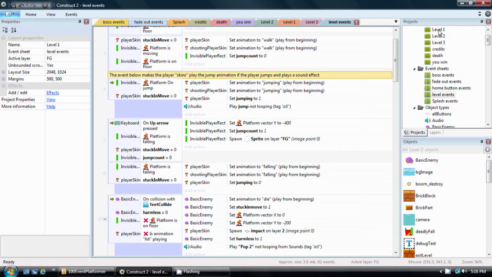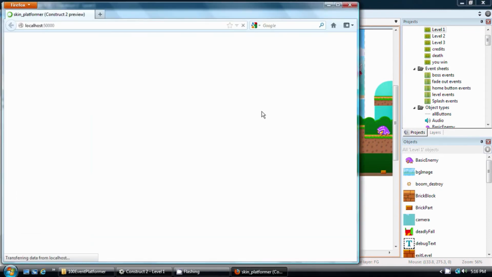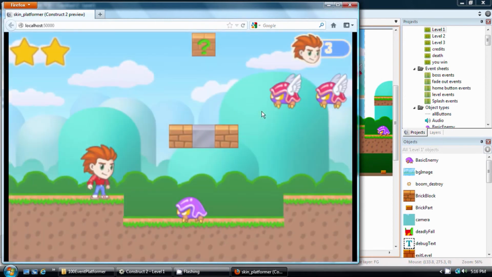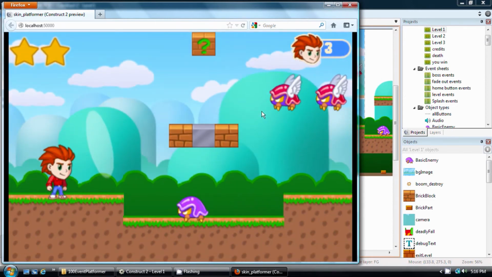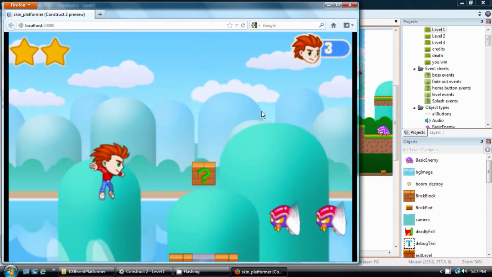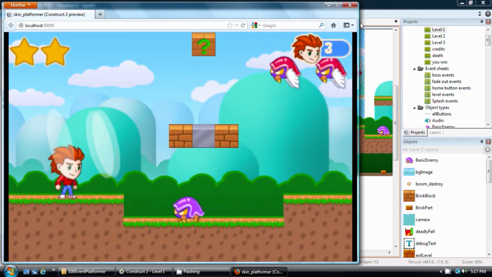So now we're going to go back to level 1, and we're going to run the layer and see what happens. So we jump, we double jump, and as you can see, it's all working except the effect is not disappearing when it should. So I've got a problem with the fade out behavior.